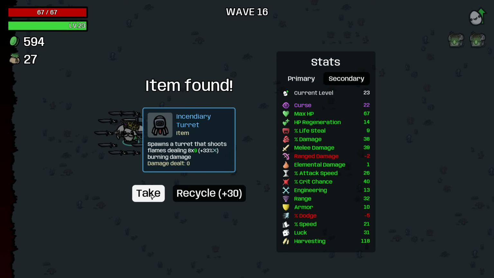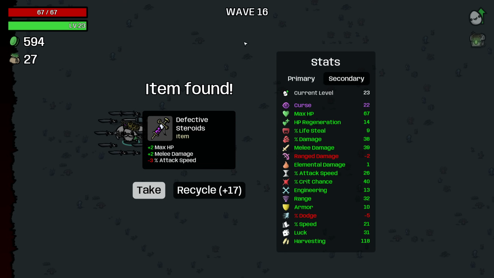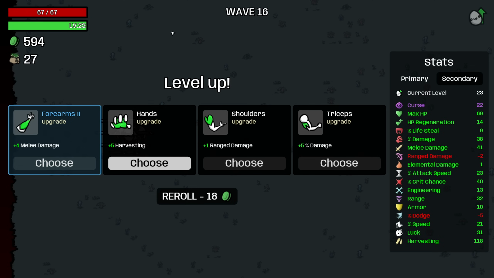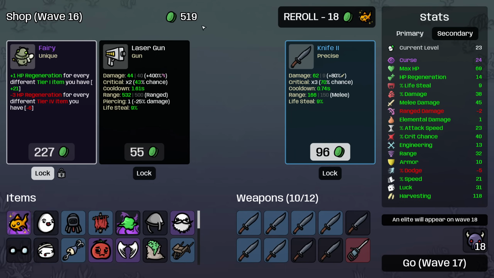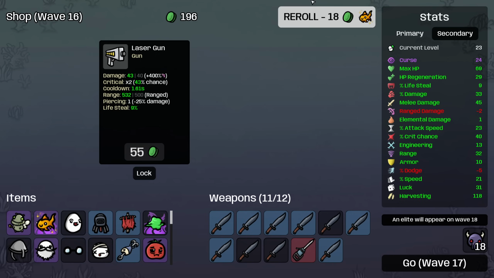Yeah, I will take the incendiary turret. This could help a little bit with wave clear even this late in the run, and we'll take defective steroids for sure. Just gonna grab the melee damage as well. Ooh, cursed goldfish. I do like cursed goldfish. I'm not as big a fan of just normal goldfish because you spend a lot and often the items you get are not that good, but 2 levels higher more or less guarantees a high level item in your reroll. So we'll take the fairy as well, of course, and a knife, and then we'll reroll.